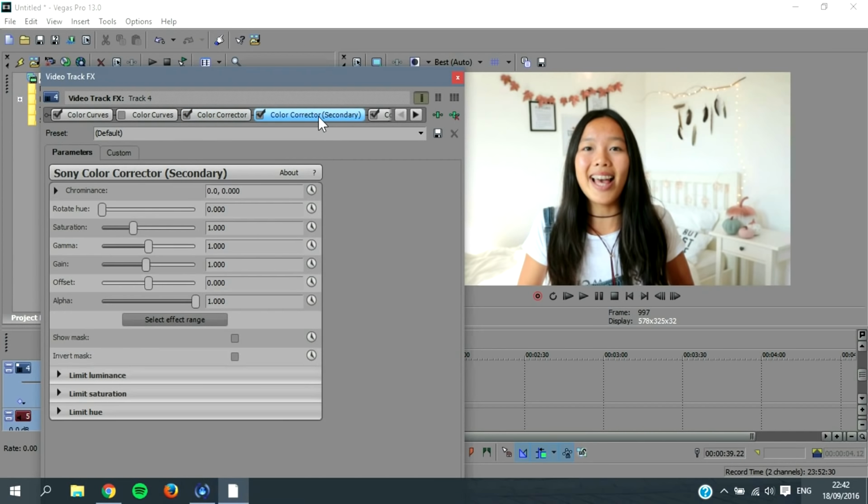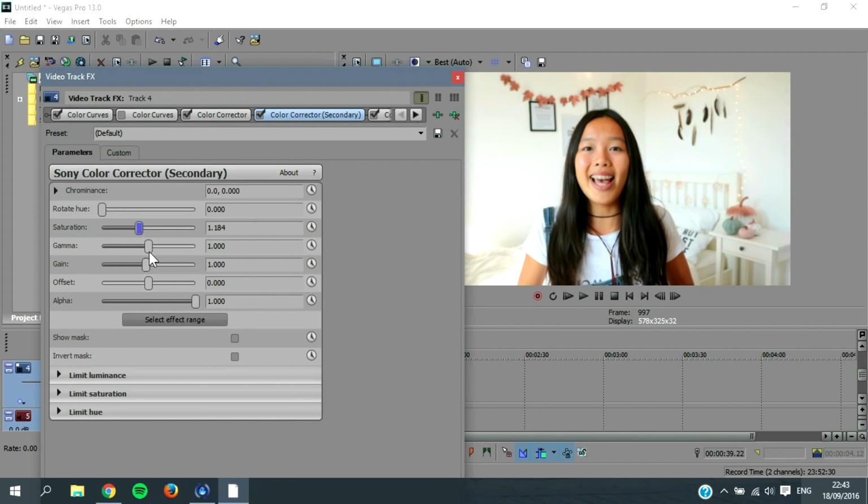And the color corrector secondary is really important, because what I like to do here is to turn up the saturation. That always makes a big difference. As you can see, it's now the intro, so I have my face, and I don't want to make it too orangey. So for the intro, I'm not going to put the saturation too high, but this is how you change the saturation, and that always makes it a lot better.